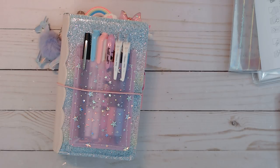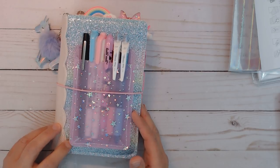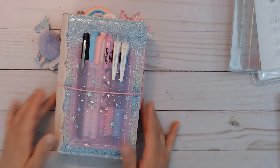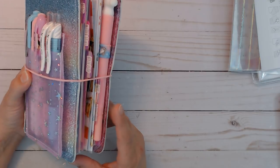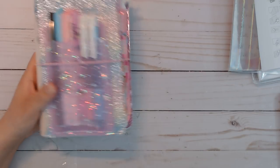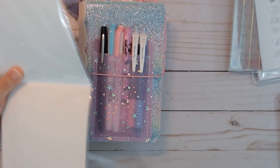Everybody, I am back again with the new planner that I had shared with you yesterday. Just wanted to show you how it came out. I changed out the dividers and made some new ones. And what else did I do? Oh, I used almost the whole pack of these stickers, which is from JoAnn's.